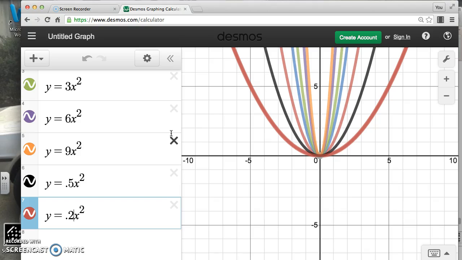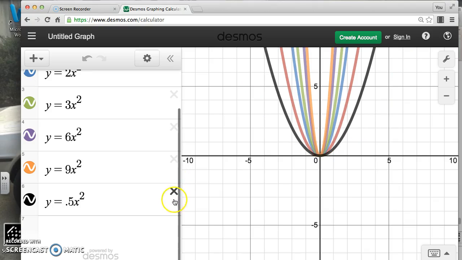If you're going to do the extra credit, which is explained in the other video, you could take a picture of the Golden Gate Bridge, for example, and then change the width of this parabola to perfectly match your picture of the Golden Gate Bridge. That's the idea. So that's how you change the wideness or skinniness of this.